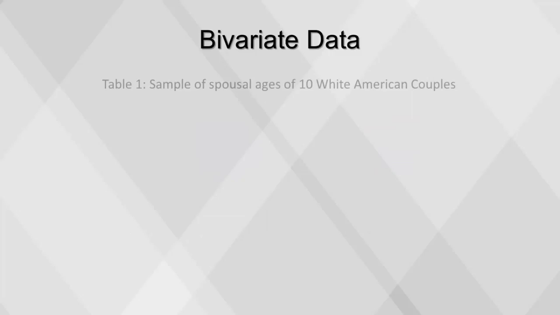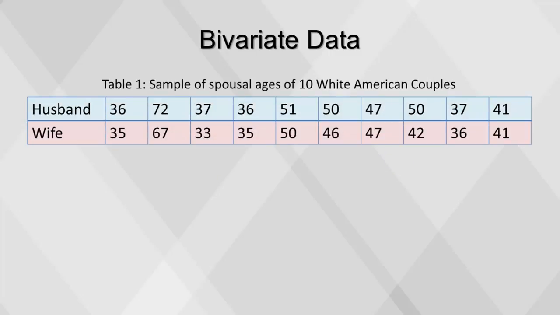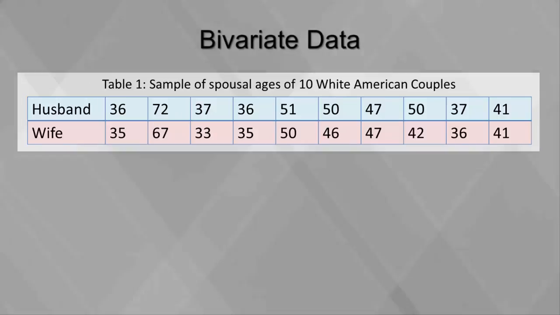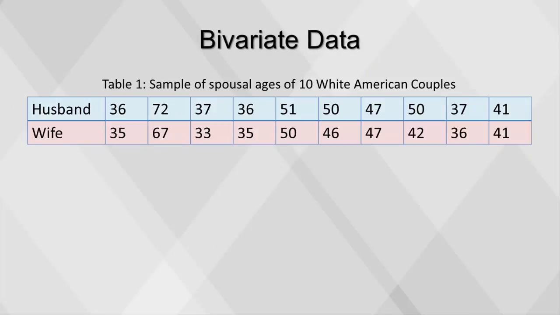By way of illustration, let's consider something with which we're all familiar—age. Let's begin by asking if people tend to marry other people of about the same age. Our experience tells us yes, but how good is the correspondence? One way to address the question is to look at pairs of ages for a sample of married couples. Table 1 shows the ages of 10 married couples. Going across the columns, we see that yes, husbands and wives tend to be of about the same age, with men having a tendency to be slightly older than their wives. This is no big surprise, but at least the data bear out our experiences, which is not always the case.